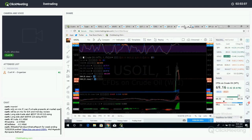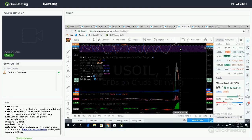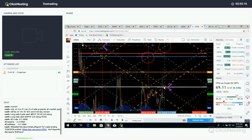So just looking at the indicators, there's your stock RSI at the top there, it's coming down. Oh, there the buys are coming in. So that's probably at the 50% retrace, yeah. That's where the buys are coming in. So 50% between 69.31 and that pivot. So between the pivots is where the buys are starting to come in. So we'll see if it holds.